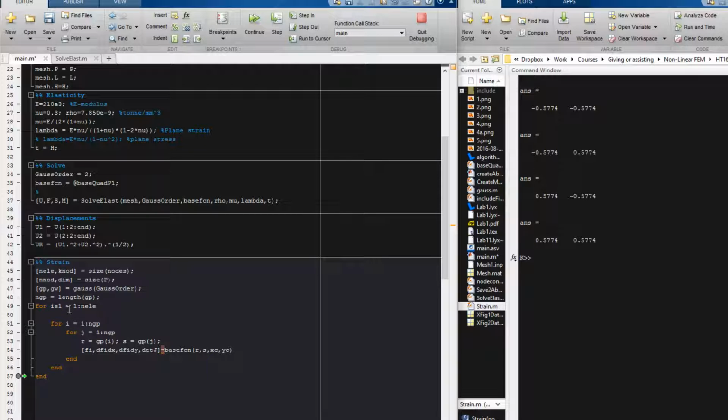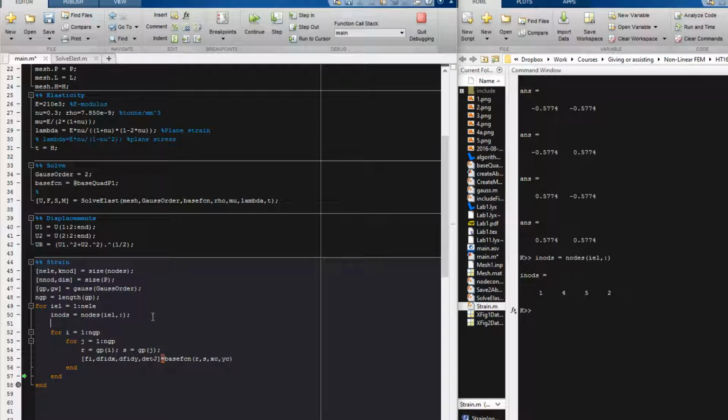So first I need to define the I nodes for this element, which are nodes. Nodes IEL, like this. So for IEL, and this is great when you're in debugging mode, you can hover over these things and see what's happening. So you can just evaluate this now. Evaluate selection, and you can hover over it and you see what it is. So for the current element, which is 1, the nodes for this element are 1, 4, 5, and 2.